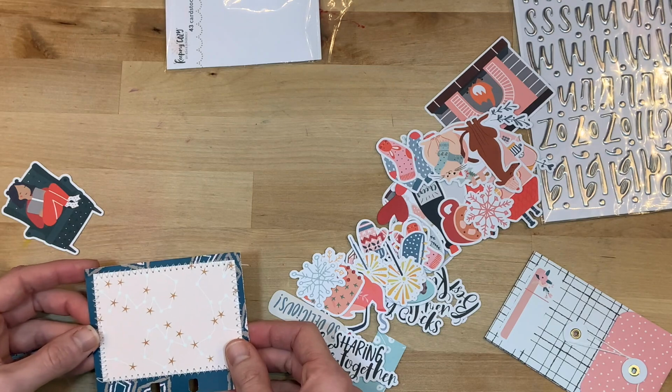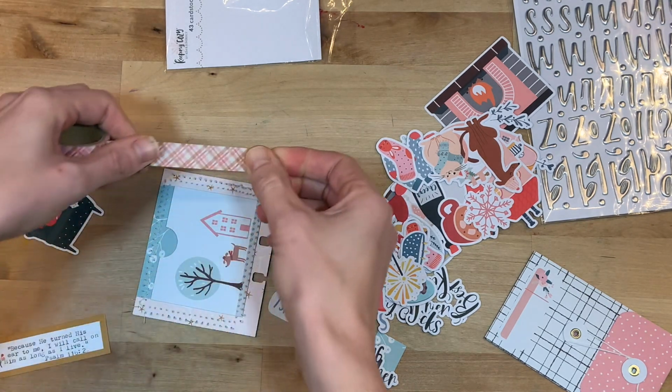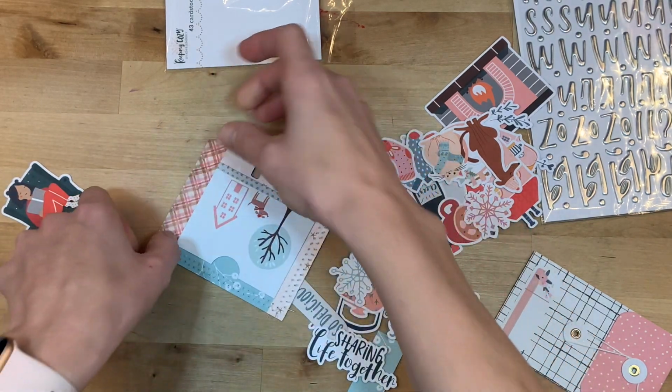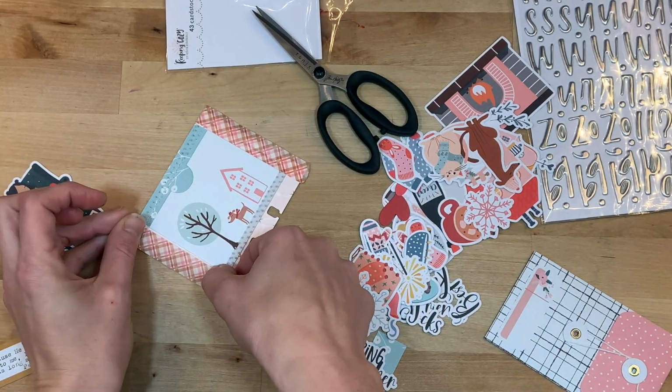All right, so I took my card to my sewing machine and I added a zigzag stitch, and something funky happened on the back where it didn't loop. I don't know. A setting was weird. And so I'm going to have to add some washi tape. I considered tossing the whole card, but I didn't want to waste supplies. So I'm adding some washi tape to support the back.